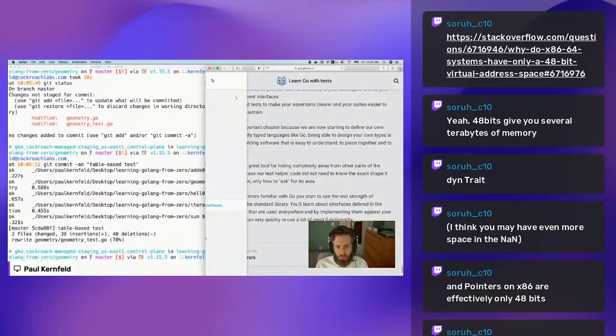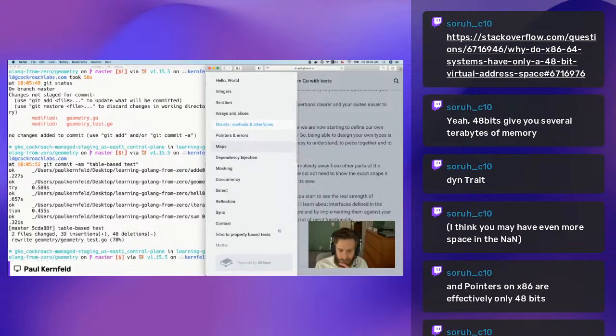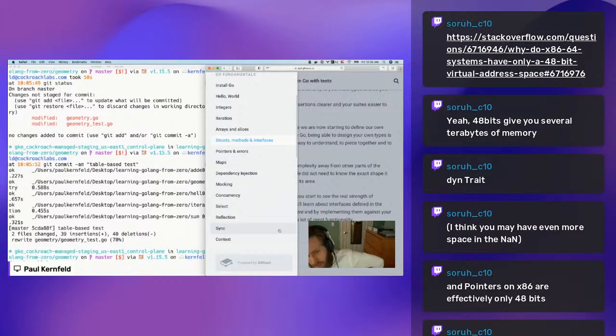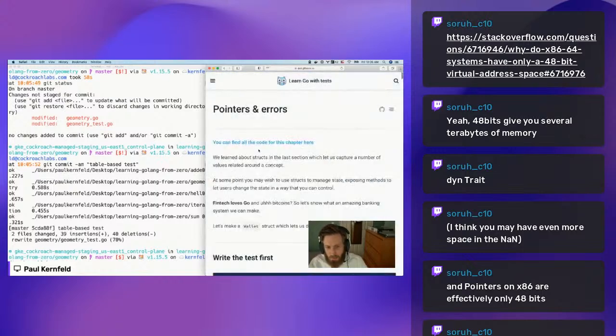So what have we got coming up? It looks like next week it's going to be pointers and errors. And yeah, pointers definitely seems like a great thing to learn about. And I think error handling could be super interesting because every language has a different method of error handling.